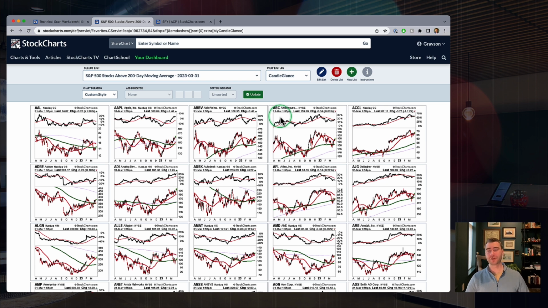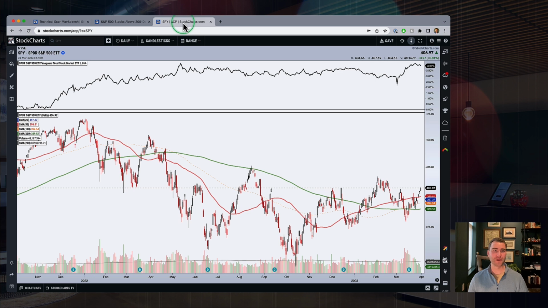So you've seen here in the SharpCharts world now, we've run a scan, we've saved those results to a chart list in our account, and we can start to review those with CandleGlance, a great, great view. Now we're going to take a look at my second favorite way to run and review your scans. To do that, we're going to jump over to ACP. So I've cheated here just a little bit. I've got ACP pulled up in another tab.